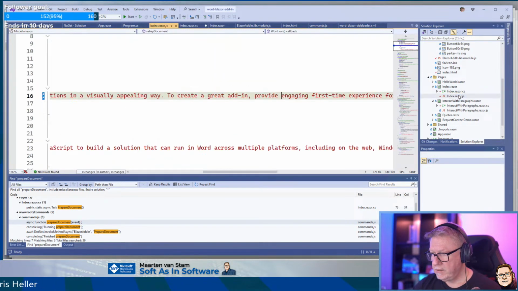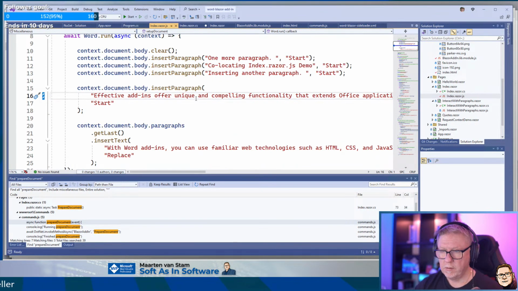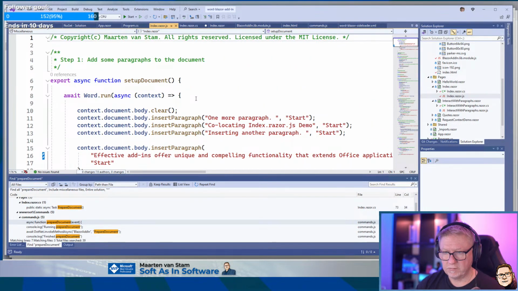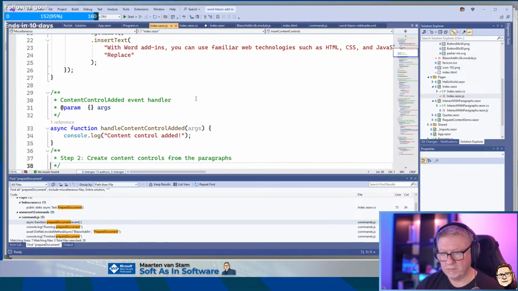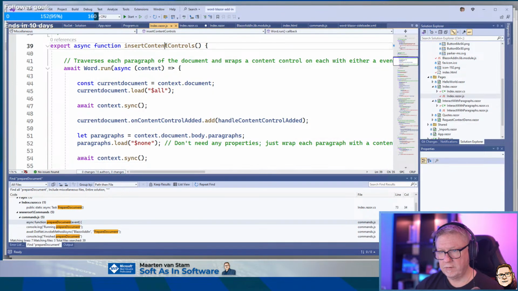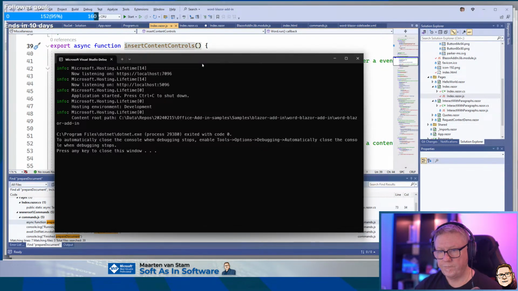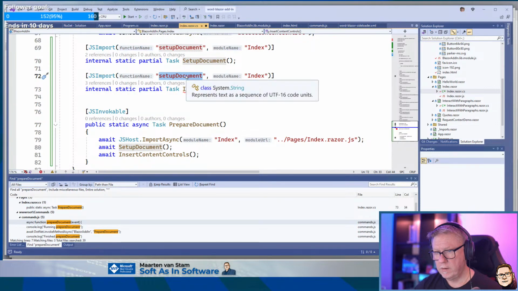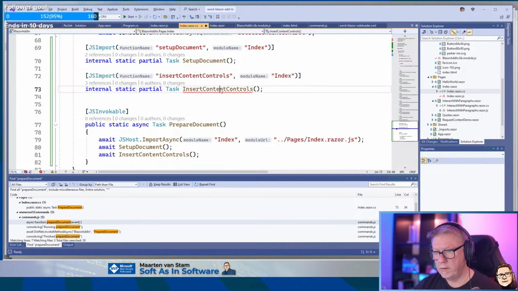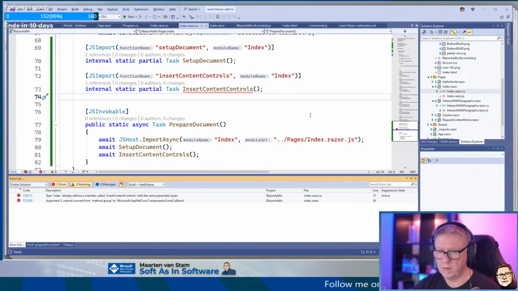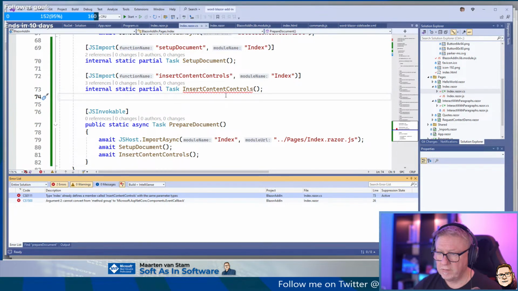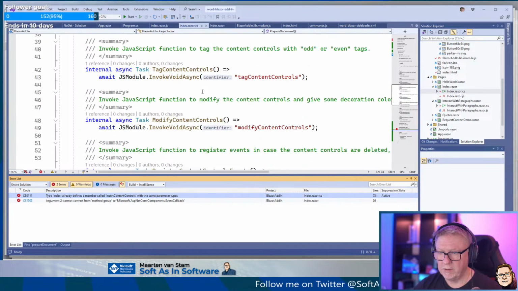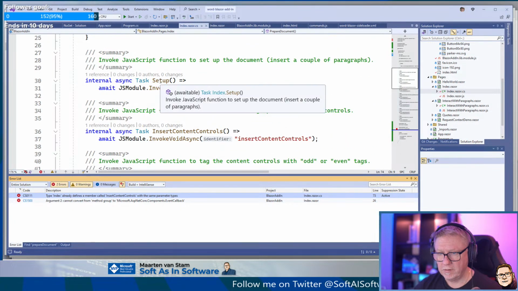That should be insert content controls, set up documents, this one. Already exists, so that should be, how did I do that with setup then? Let's call setup.